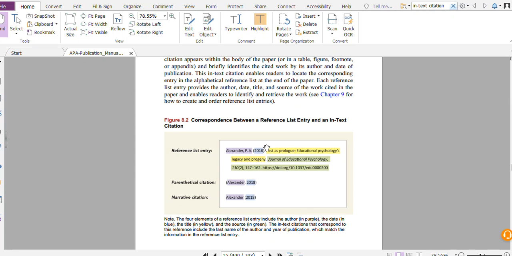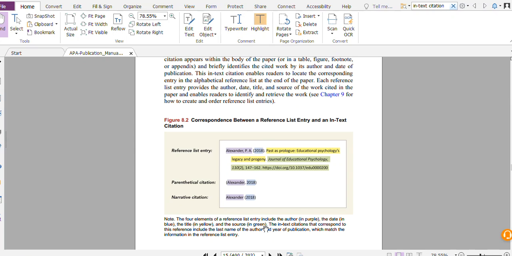You should have a record of the source information: name of the source, year of publication, the topic and title, the journal in which it has been published, and other information including DOI and volume and number of the journal. The first thing that you should do is have a record of this.